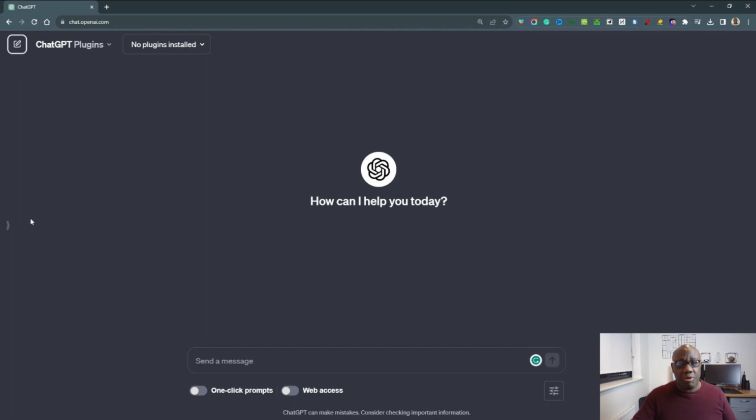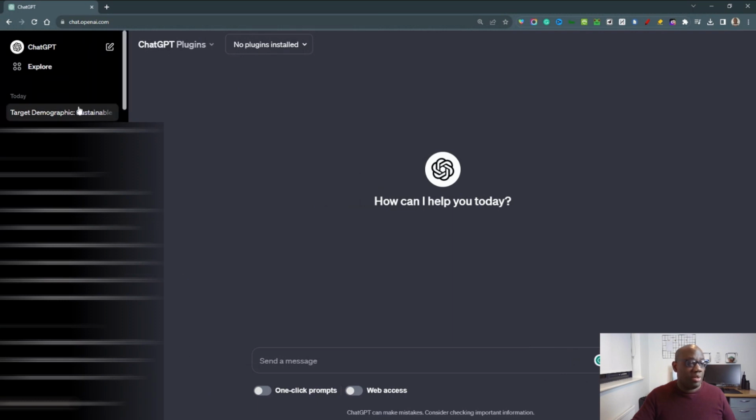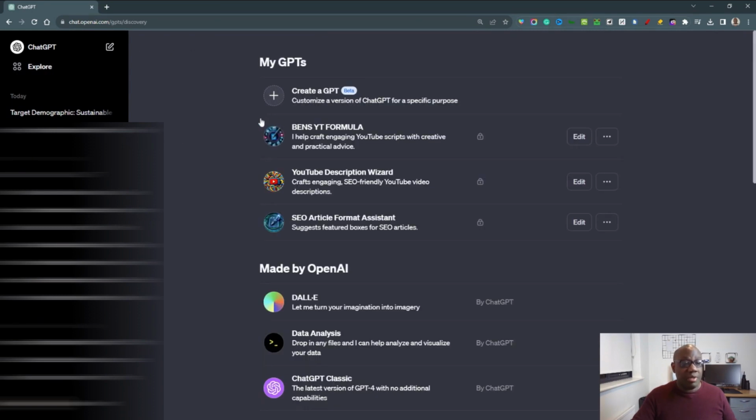If you want to go through the new features that ChatGPT has, you can just literally click on this open sidebar here, and it opens up. Now, all of your previous chats will be on the left-hand side here. As you can see, there's a new option that's called Explore. So if we click on that, it gives us so many more options that are new to ChatGPT.